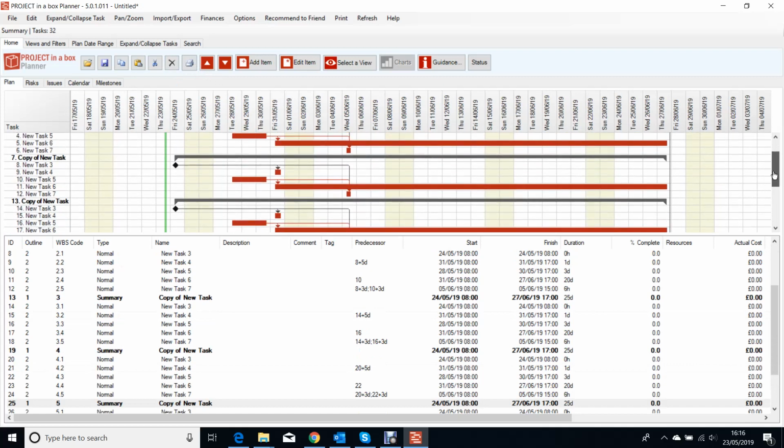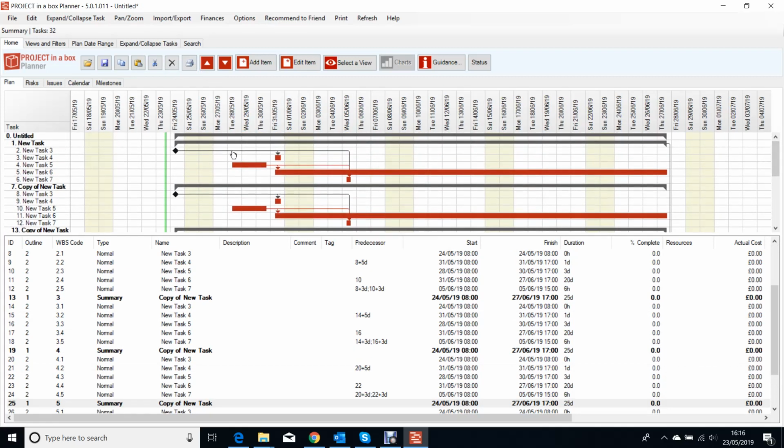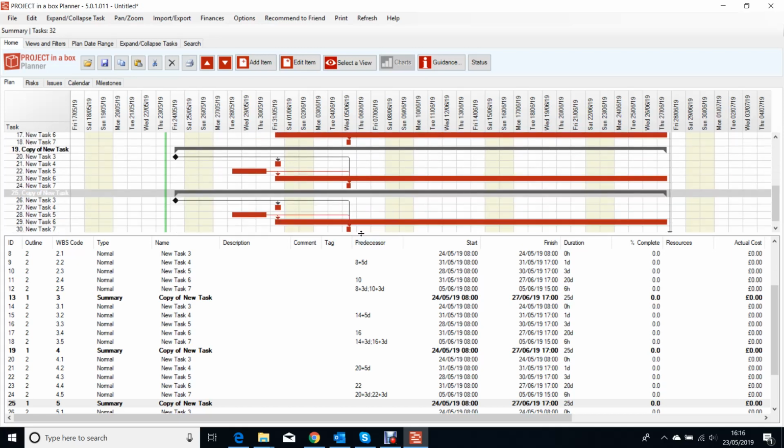And actually, you'll see that when we copy a group, for the tasks within that group, it copies the dependency linkages. So it's not linking this task back to the original version of it. It's linking it within the summary group, because that's the most logical. You want the group to work like the last group did. If it's a repeated exercise that you're doing, you want it to logically flow in the same sort of way. So we can establish those there.